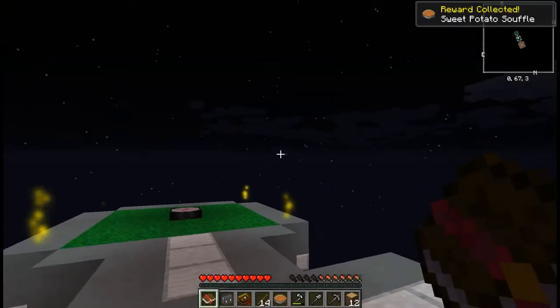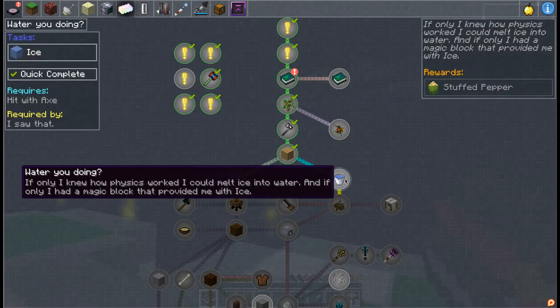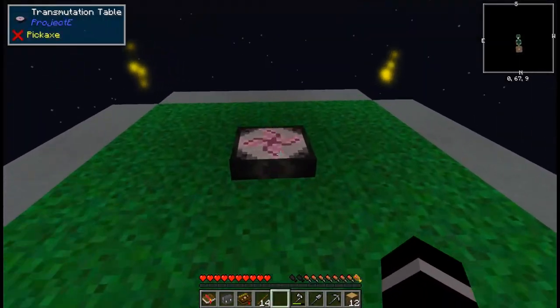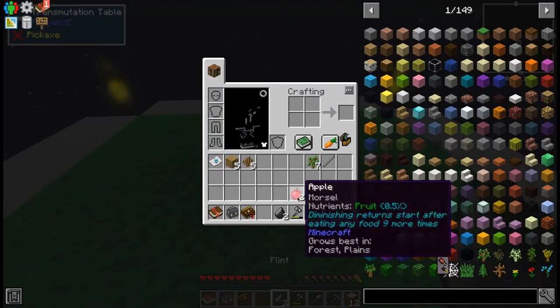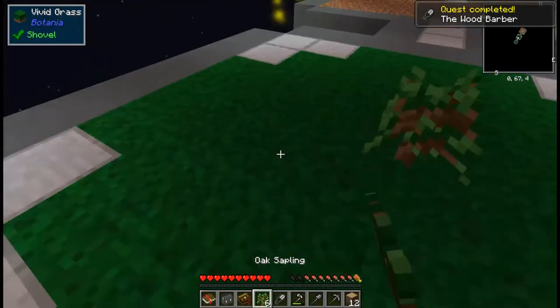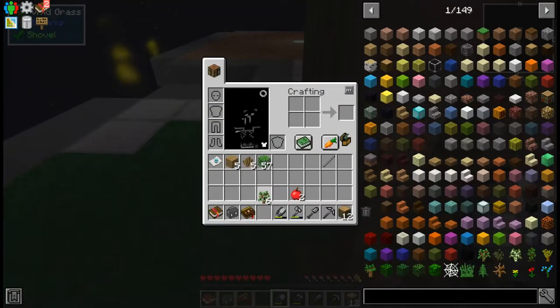Well, now that I got planks, I can get my sweet potato souffle. Yummy. What are you doing? The wood barber. Flint shears. Yeah, it's pretty simple. Six. I need to throw away some stuff. Whoops. There. And flint shears. Let's grow a new tree. Yeah, that's a lot of leaves.